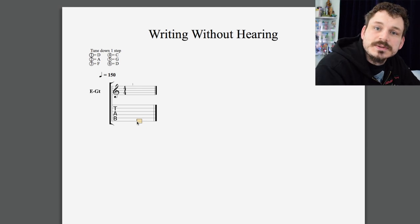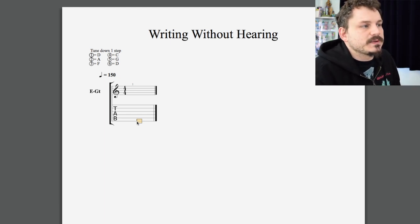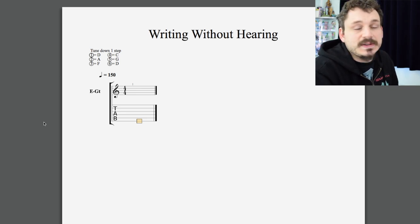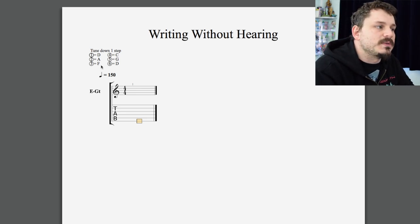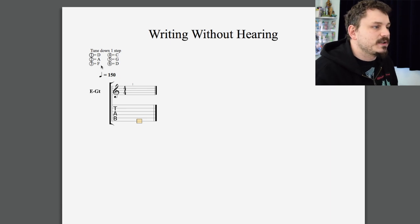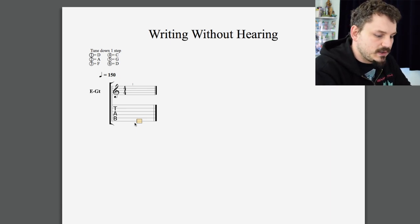Okay, so some of you are interested in seeing me writing a song without having a guitar in my hand. So, let's start. I've already got set up a guitar profile. I've already set up a D standard guitar, which is what we decided we were going to write in. I've already set the tempo to 150, and we're going to just kind of go for it. No idea what's going to happen, but let's have a go. The only thing I will hear is a metronome for timing, so 150.